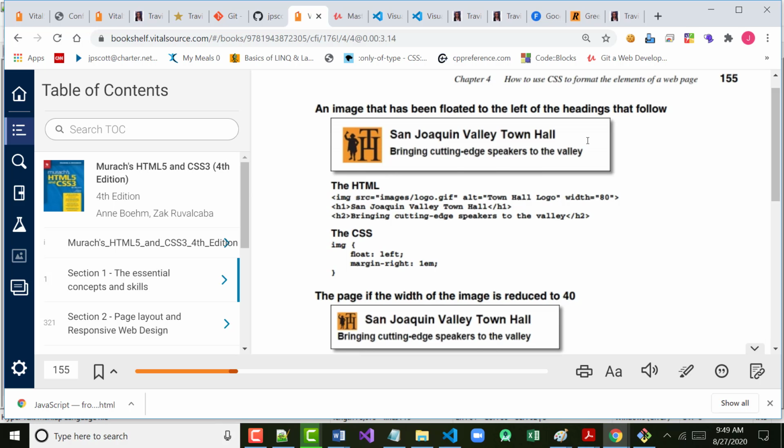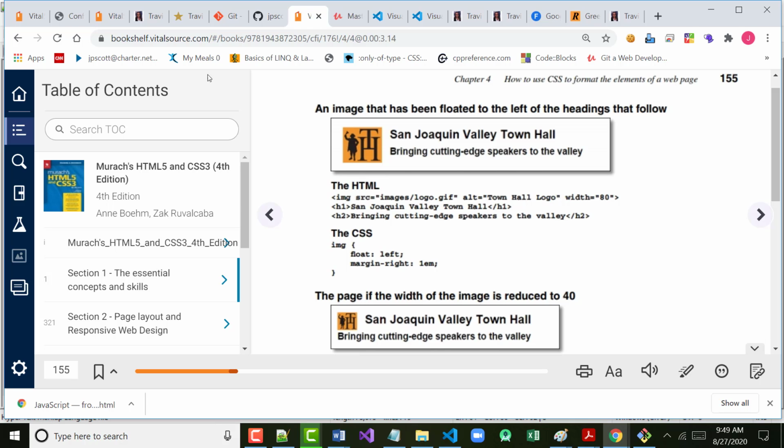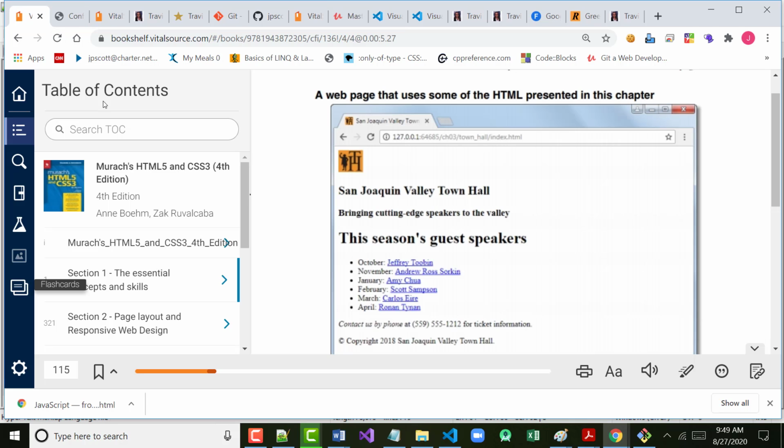All right. One thing to realize is when you start to float stuff, everything that comes after that keeps floating until you turn the floating off. So a lot of times, and you're going to see this in just a couple minutes, not only do you turn it on, but you turn it off. The advantage here, and I showed you this before, this was how it used to look.